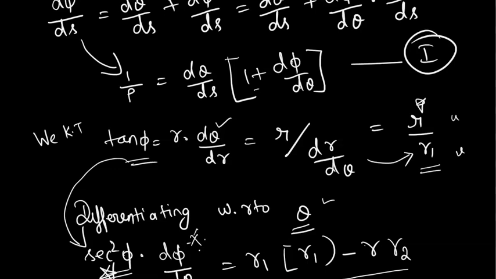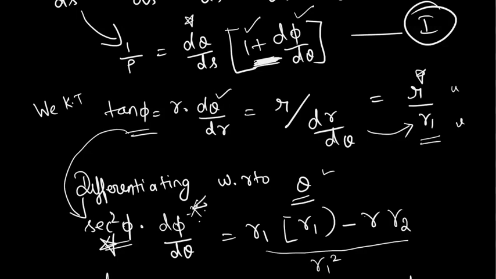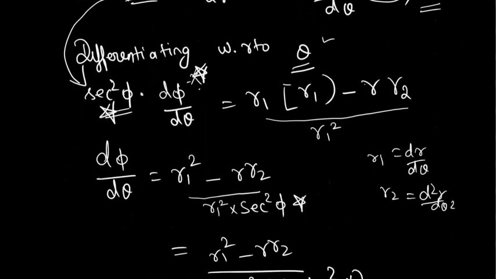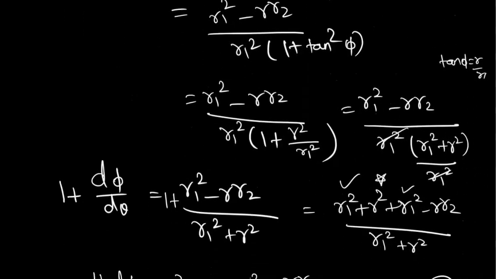Why we are doing all these things? Why we have added 1 plus means because in your formula 1 plus is there. What I will do, I'll find d phi by d theta and finally I've added it to 1 and I have written what is d theta by ds. We are going to substitute everything in this main equation. As simple as that. So tan phi is this. If I differentiate secant square phi, from this I will get d phi by d theta. This term is there, no? d phi by d theta. After simplifying this, I am adding 1 so that I will get 1 plus d phi by d theta to substitute here. So we'll be wondering why I am adding 1 to both the sides. After finding d phi by d theta, I'm adding 1 to both the sides.